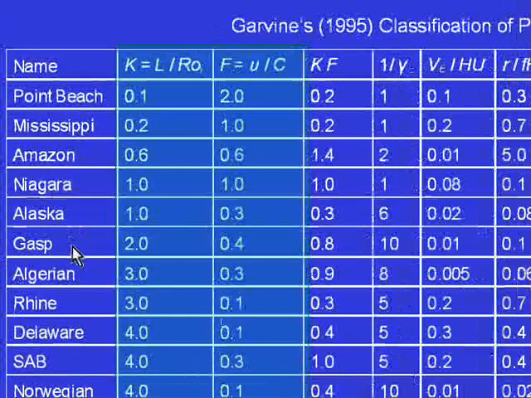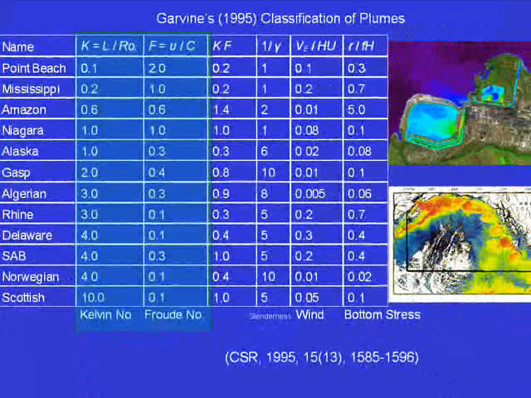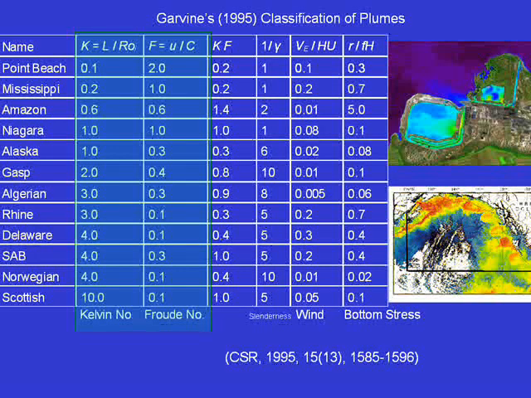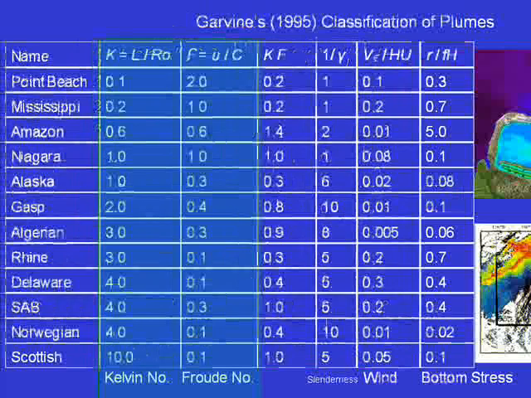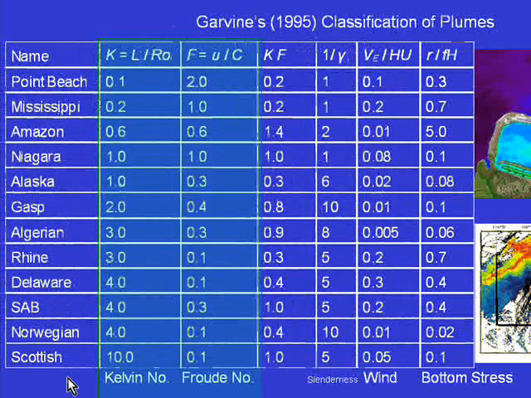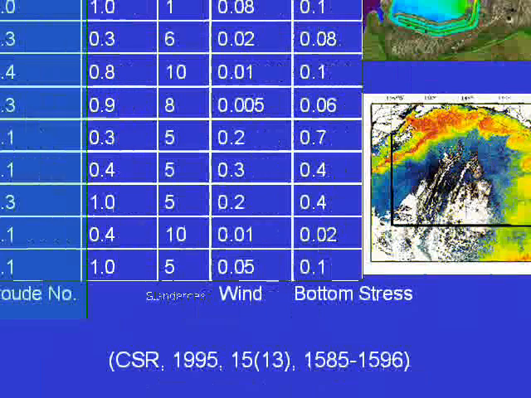The same thing can be said of all these plumes, the Rhine, the Delaware, the South Atlantic Bight. So all the river discharge here in the South Atlantic Bight, in South Carolina, Georgia, you see that we have a lot of rivers there that discharge fresh water. All that fresh water turns to the right with Coriolis and forms a coastal current, whose offshore scale is much smaller than the alongshore scale. So in this type of plume, the alongshore scales are much longer than the cross-shore scale. In the other types of plumes, the alongshore scale is approximately the same as the offshore scale, the radial plumes.